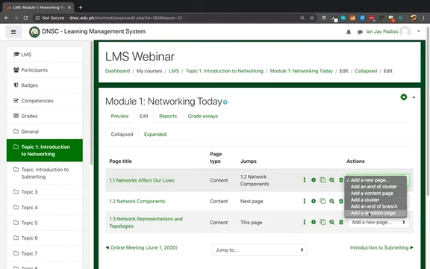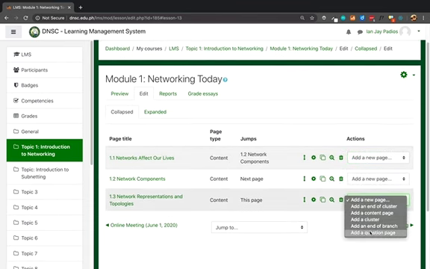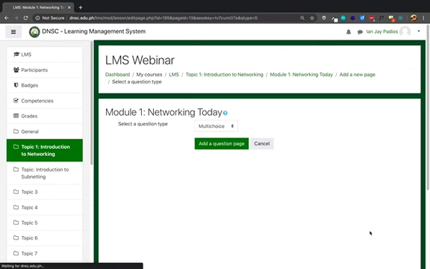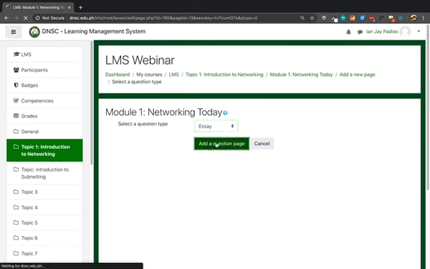Sorry. So here, question page. It is the assessment page or the quiz. You can choose between multiple choice, true or false, or short answer. So for example, before the student can proceed to another subtopic, they need to submit an essay. Okay.